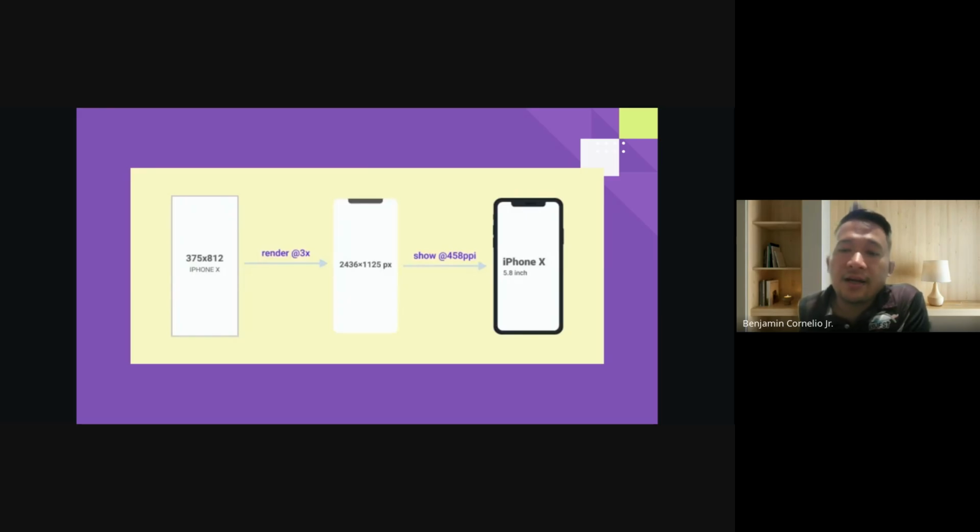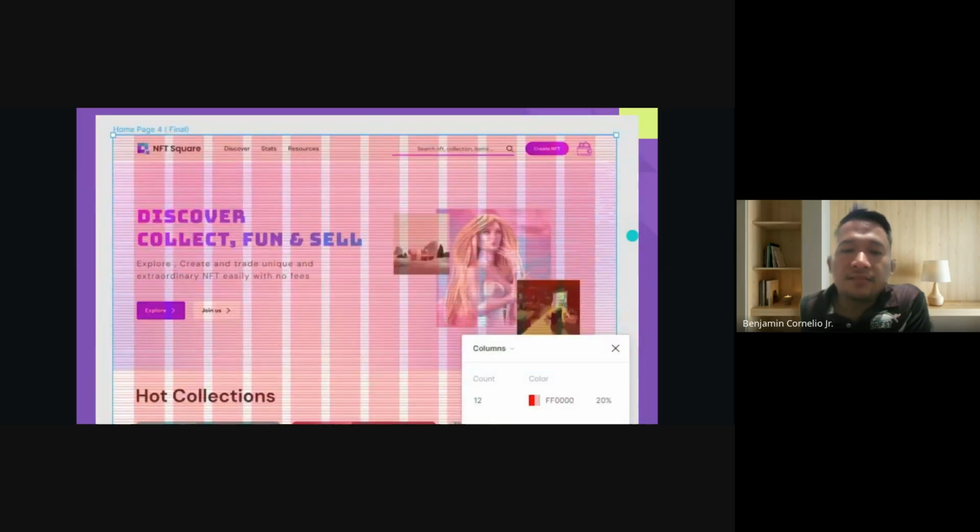So that's 5.8 inches. The reason behind designing for a smaller size is that it allows us to scale our assets into different sizes. Different devices require Super Retina displays. If you use a point grid system when you design, it will look 10 times better.